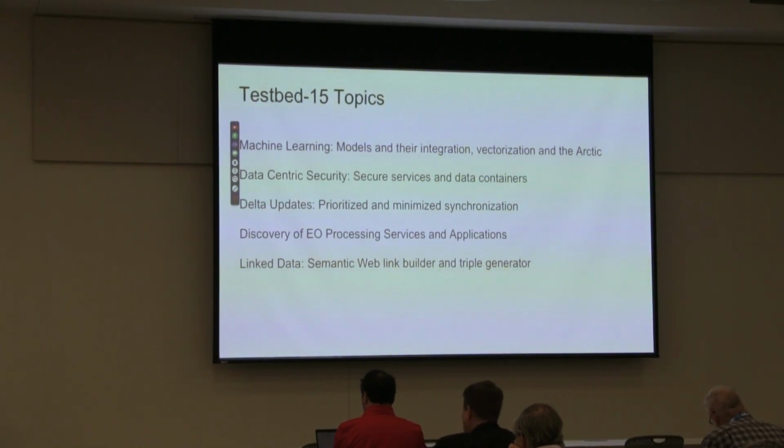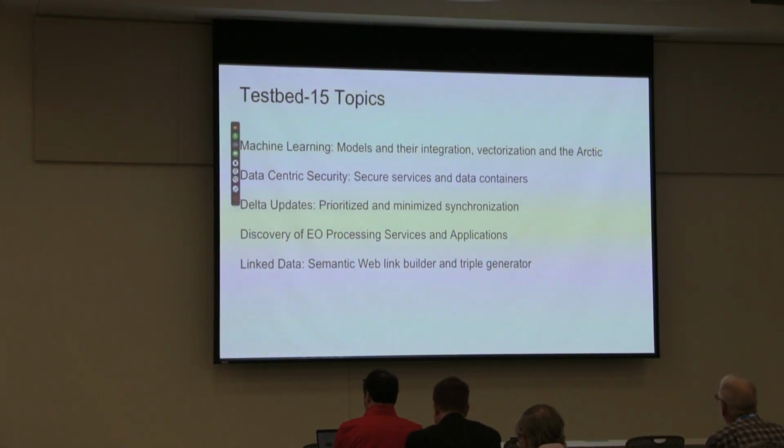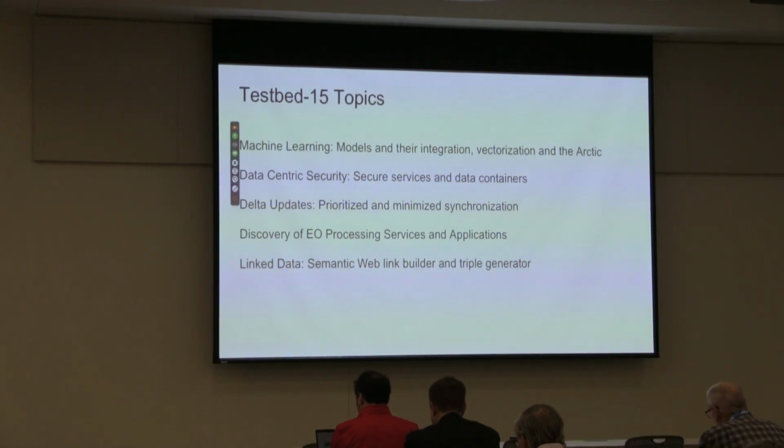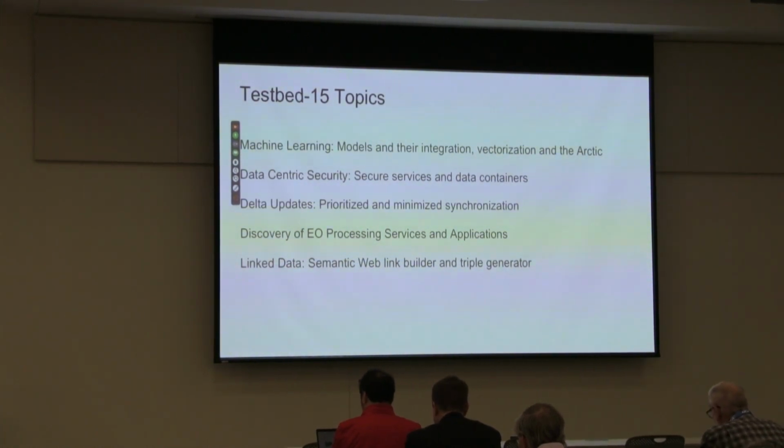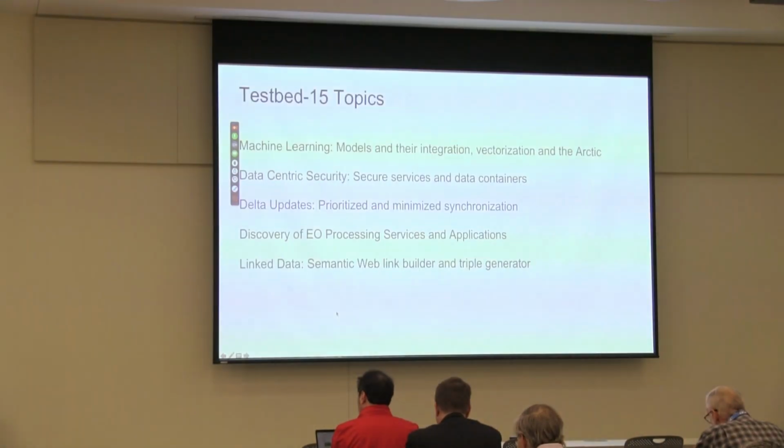Delta updates. This is of particular use in DDIL, denied, disrupted, intermittent and low bandwidth environments. Data exchange still is a challenge in this environment. So this task will look into what the priorities are to be more efficient moving the data and maybe reduce some of the data traffic to the minimum, so as to support these environments.